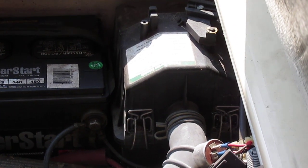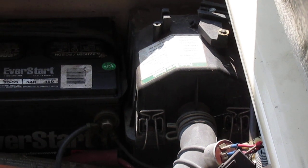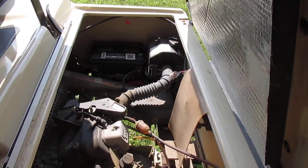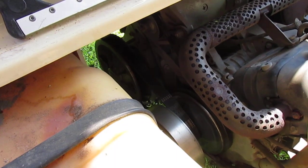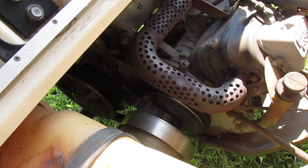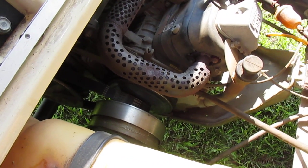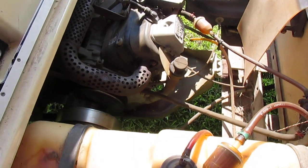Over here you've got the intake tube coming from the carburetor, and in there is the air filter. On the other side of the air filter there's a little tube that runs out to in front of the driver, which picks up air from near the front wheels to get rid of some dust and debris before it reaches the filter. It's got your basic Salisbury clutch, or torque converter type arrangement — a centrifugal clutch — and as speed comes up, the belt changes pitch on the pulley to change your speed and maintain torque so you can go up hills and power through heavier stuff.